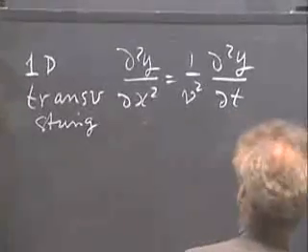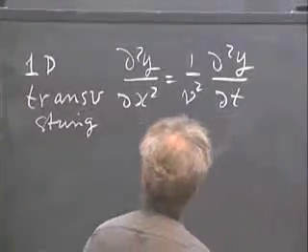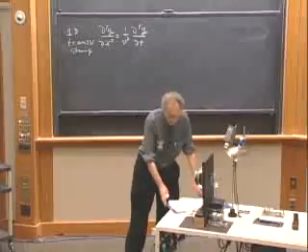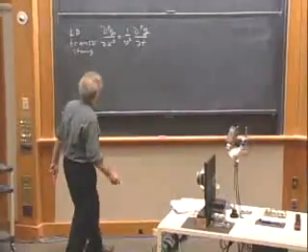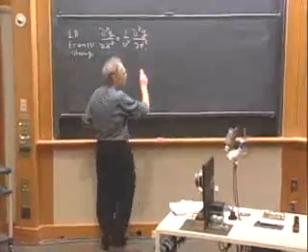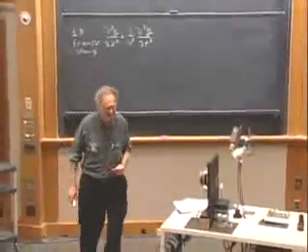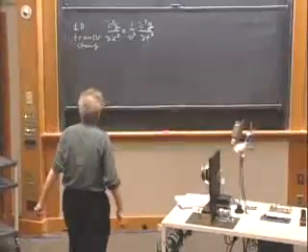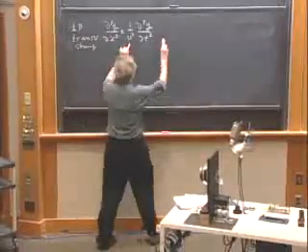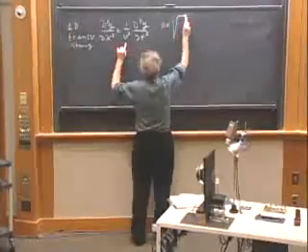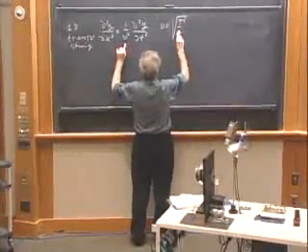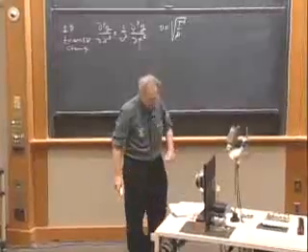And, yeah, that is fine. And so, excuse me? It's amazing how you can look at it and think that it's fine, and it is not. All right. So v in the case of a string is the square root of T over mu. That was just a special case for the string.